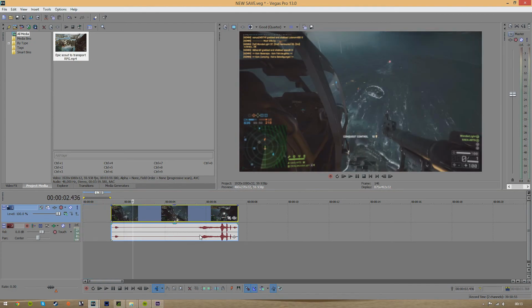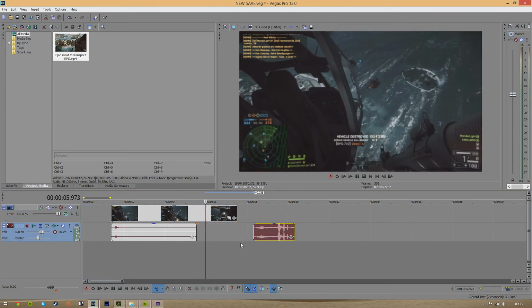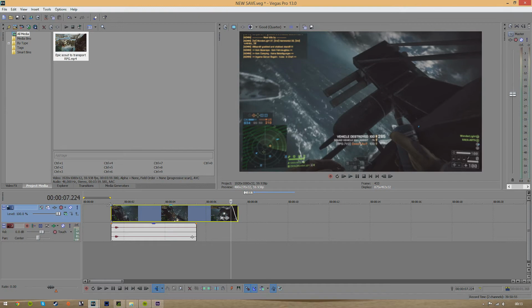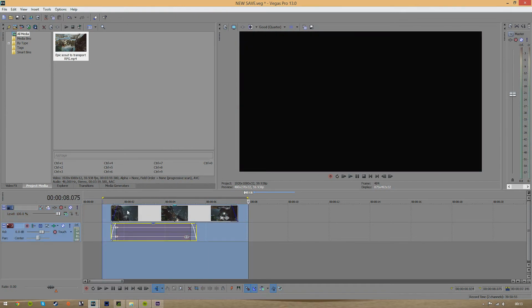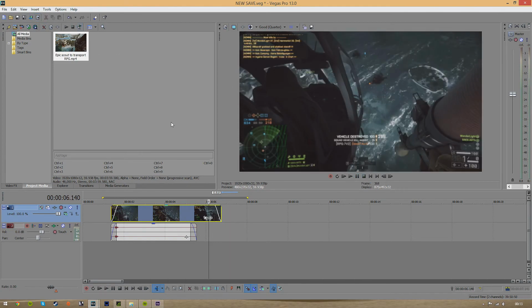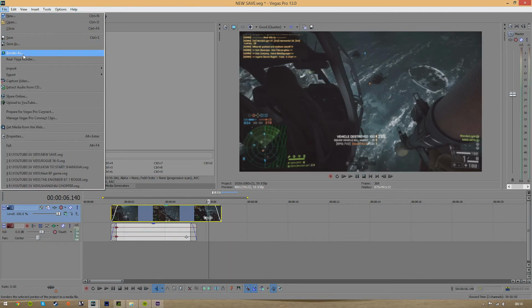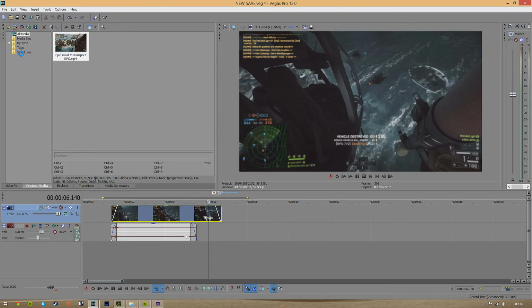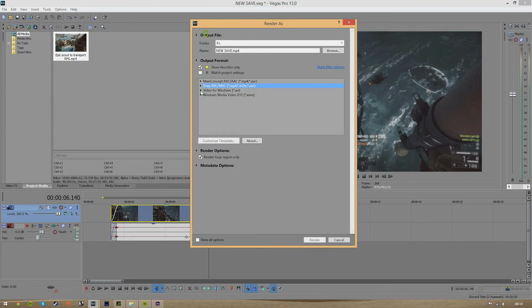Then what you want to do is find yourself your clip and drop it into either the project properties or onto the timeline itself. Then you can cut it and do what you want with it. Then once you've done that, the best thing to do is to save your project and just call it something like I have, just call it new save or test or something like that. Don't make the clip more than 5 or 10 seconds, because otherwise you're just wasting time when it comes to rendering. Then what you do is you click render as.